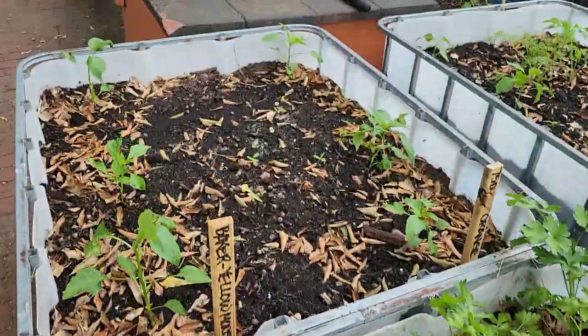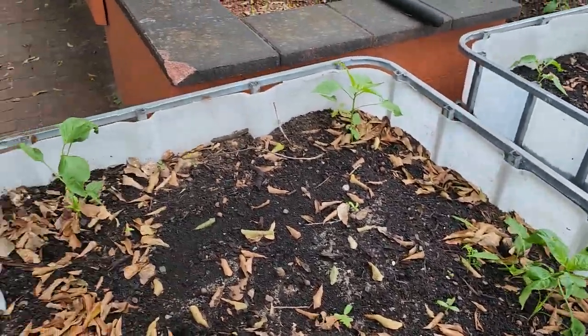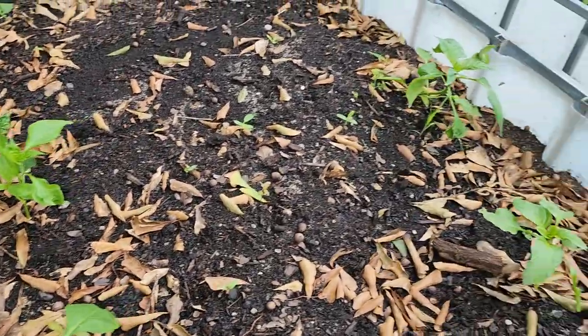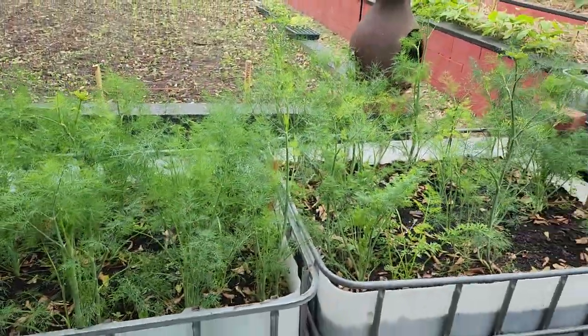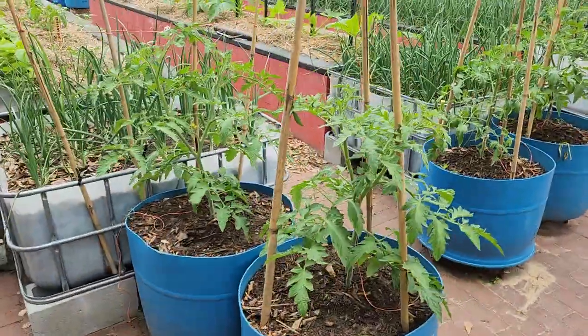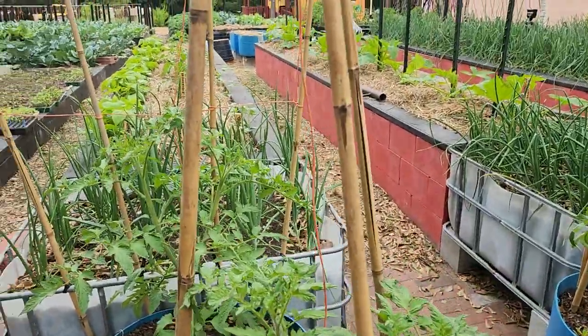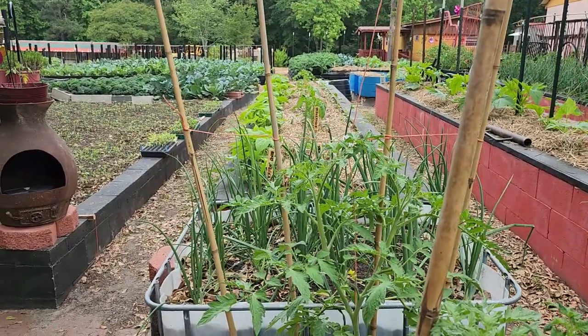We got bell peppers — these are what they call the yellow monster. We tend to order our seeds from Johnny's, True Leaf Seeds, we go with Gurneys, we go with Baker's. We order from a variety of seed sellers. I remember when I first ordered seeds, probably close to 35 years ago. That was before Baker Seed was a big company — he would send out magazines, just paper stapled together. That was my first magazine I got from Baker Seeds.